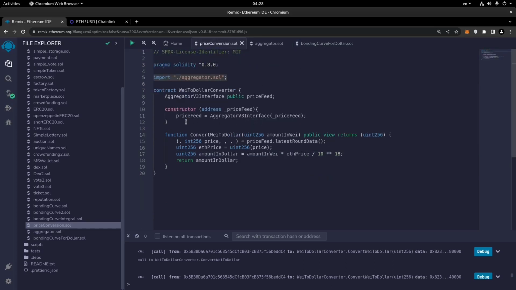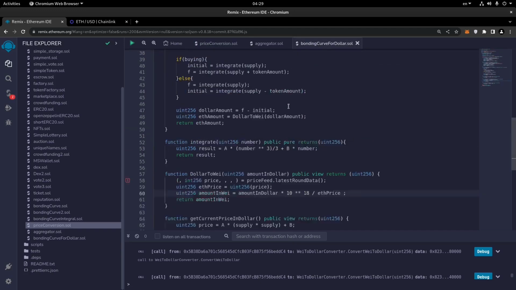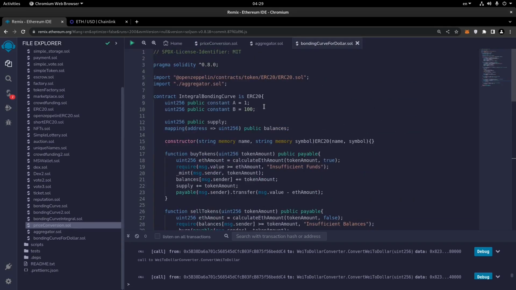Okay, we should actually have this constructor for the price feed, right? So we should also add this to our constructor, and also define the aggregator interface price feed as public price feed. So copy and paste it here.